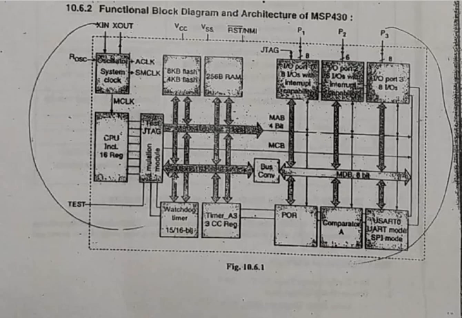So students, we have studied the MSP 430 functional block diagram and its architecture. It is very important for the university exam. The question to draw and explain the functional block diagram and architecture of MSP 430 is very important, and we have to explain each and everything. Okay, thank you. Hope you have understood all the blocks carefully.